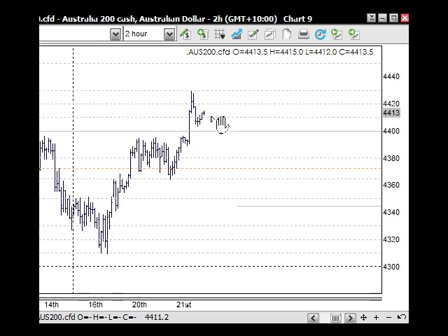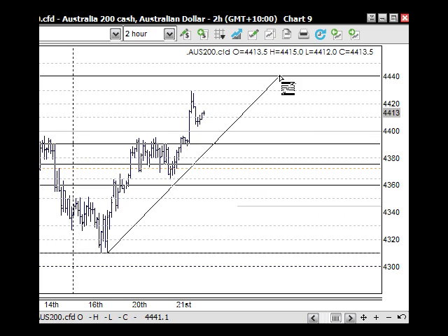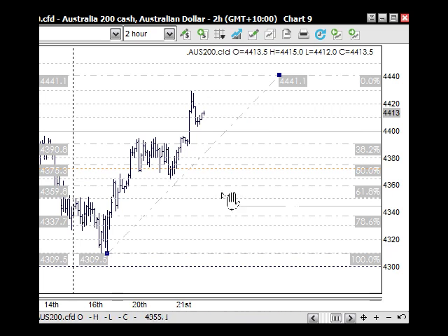We're essentially trading the sub-group one area. The way to look at this is: up for wave one, back for two, up for three, back for four, and one more new high for wave five, then coming back. The worst scenario would be a 61.8% retracement — from the 4,400 that level comes in down through here. The market is positive as long as it's above 4,350. We should see a move up but with some type of correction across 4,400 that finds support at the sub-group two area, and once that three-wave support comes in, we should see further upside.